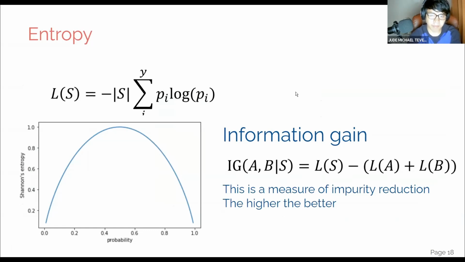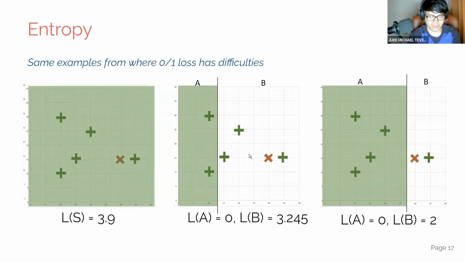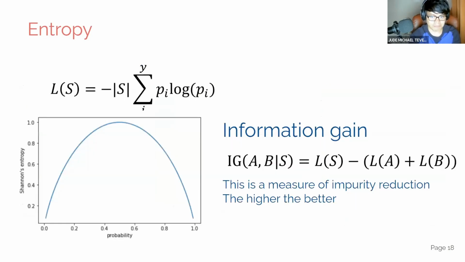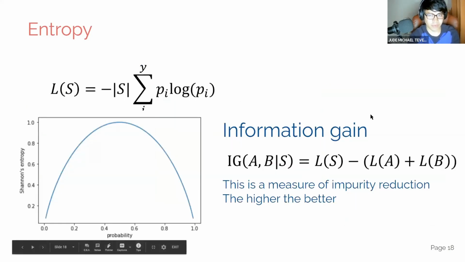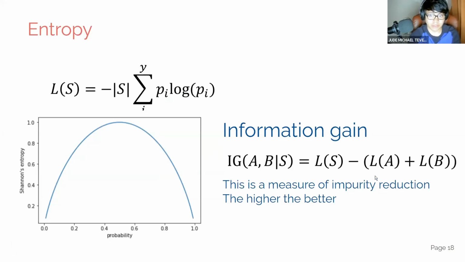But how do we now know how to further do the splitting? Because we don't just stop here. We don't stop at one split. We have to keep on doing that. How do we now know the increase in performance of the splitting when we add more splits? So we can do that through the information gain. And the equation for that is just the total loss for the whole set minus the sum of the loss for A and B.